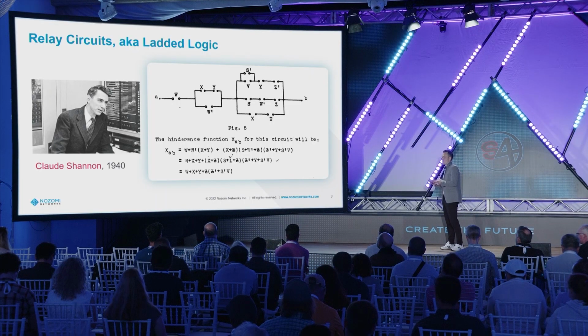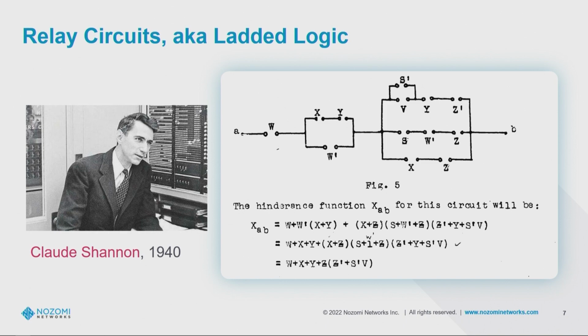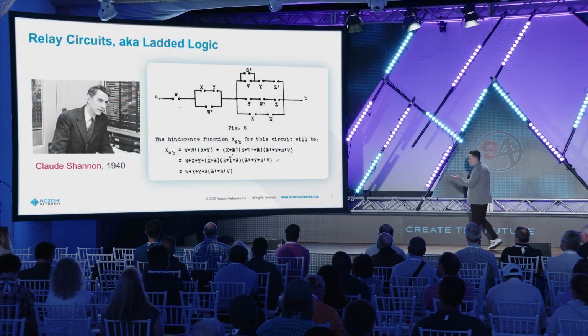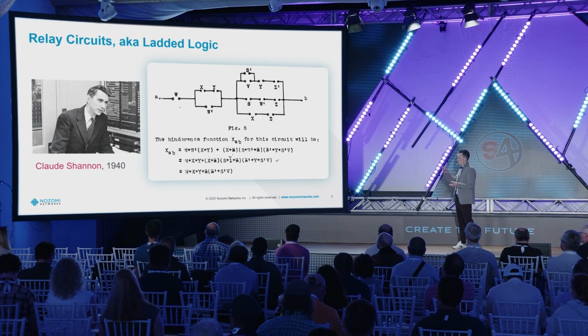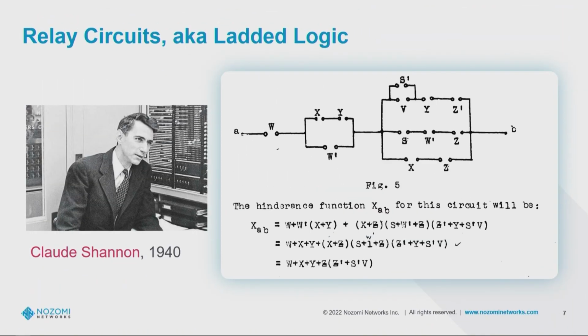So what is this mathematical model that we will use? It can be explained by this screenshot. This is an actual screenshot taken from the master thesis of Claude Shannon in 1940. It looks like a ladder logic program, but it's not. It's actually an electromechanical circuit, because at that time, ladder logic did not exist. And the observation of Shannon is that that circuit can be translated, or captured, by the formula that you see at the bottom. So there is a one-to-one correspondence between the behavior of the circuit and the mathematical formula at the bottom.